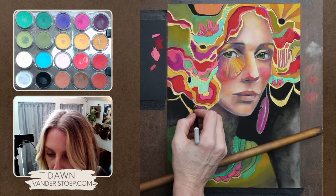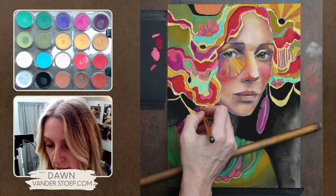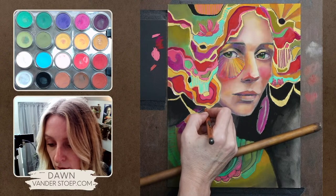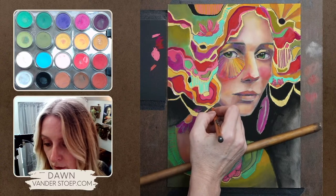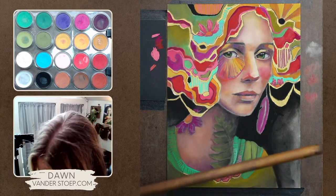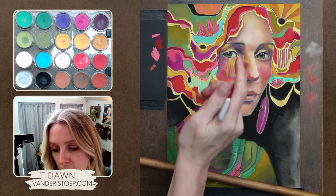I think that did it. And if I want this spot, I'm using that shadow pencil again, this Pitt pencil, the 175. And say I want to knock this down to like a shade. Then I'm going to... yeah, I kind of want that, there's a little bit of light peeking in there. I like that. And then I'm going to go back and forth here a little bit. So you can see, I want that to look like it's underneath the hair. Like this hair is on top.